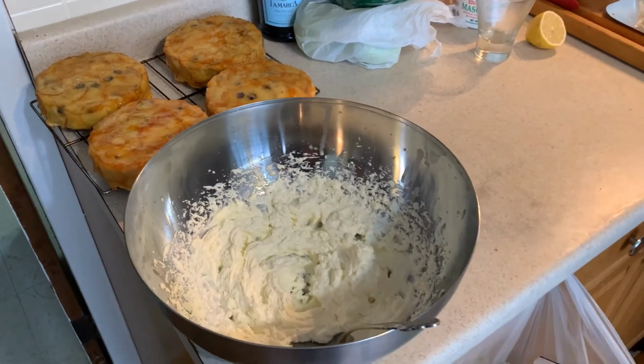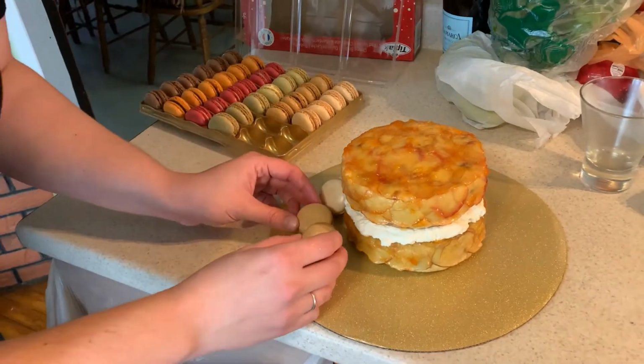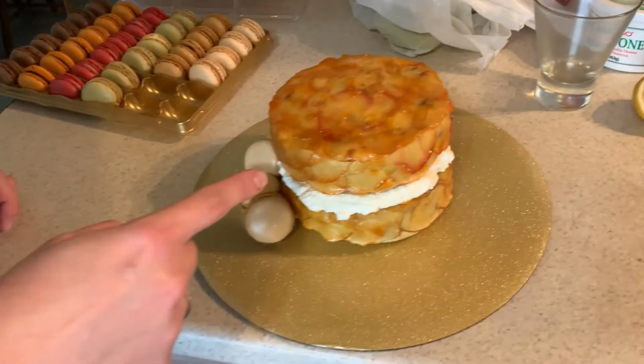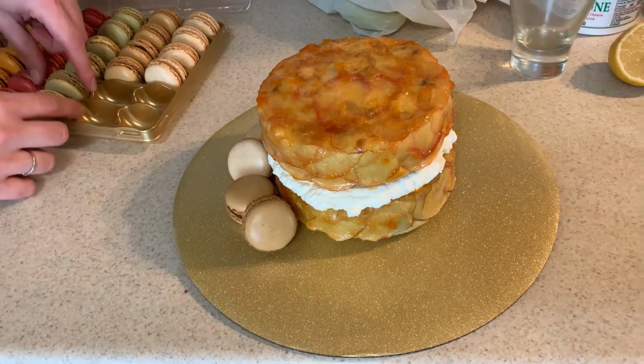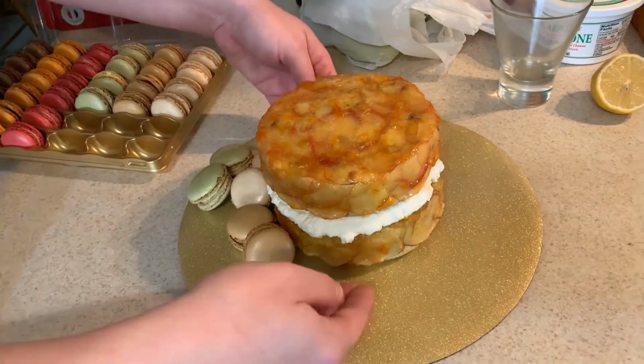A lot of food. Now she's making some kind of desserts. What are you making? Well, this is the whiskey soaked fruit cake with the mascarpone whipping cream, and I'm just putting some macarons on. Macarons. What I think I should have done was this.